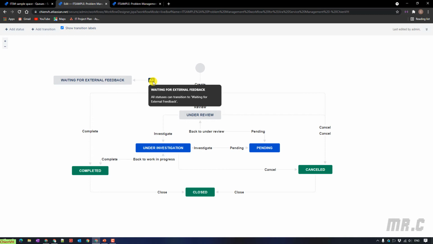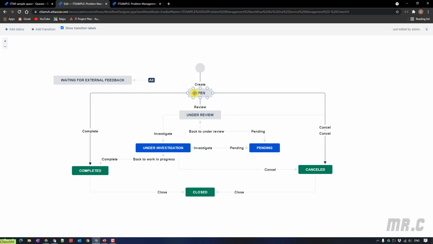It means, for example, if we have a ticket with the status open, we can transition it directly to waiting for external feedback. So when we have other tickets in the status under review, under investigation, pending, complete, close, or even cancel, we can change them directly to waiting for external feedback.